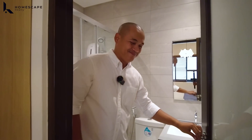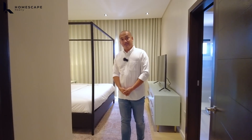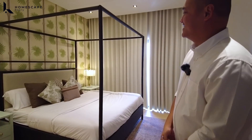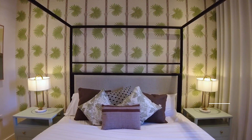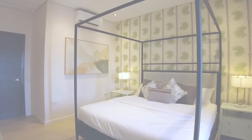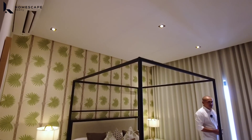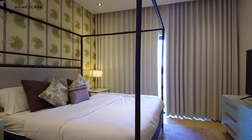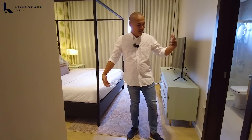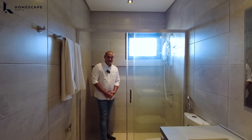Almost the same layout throughout. For the last bedroom — your master bedroom 2 or the junior master suite — this is bedroom 4. King size bed, higher ceiling with drop ceiling design, LED lights installed for energy efficiency. You also have access to the balcony. Ceramic tiles with wood grain design for the flooring, your walk-in closet with modular cabinets, and the master bathroom — identical to the one on the third floor.